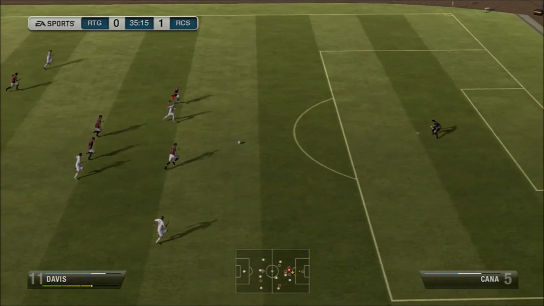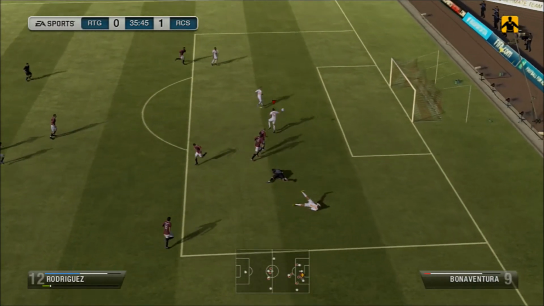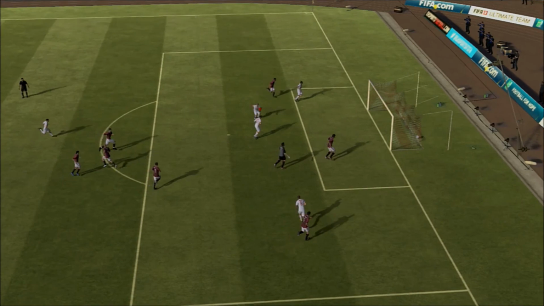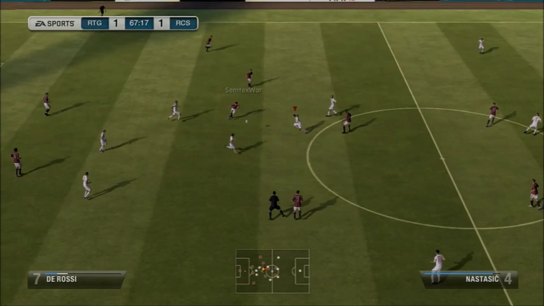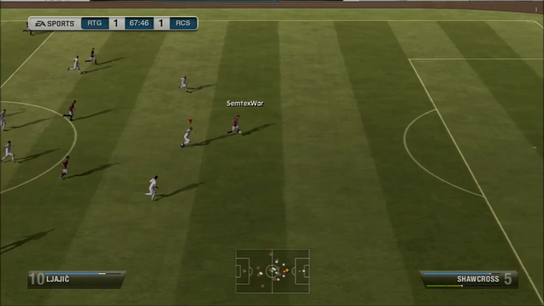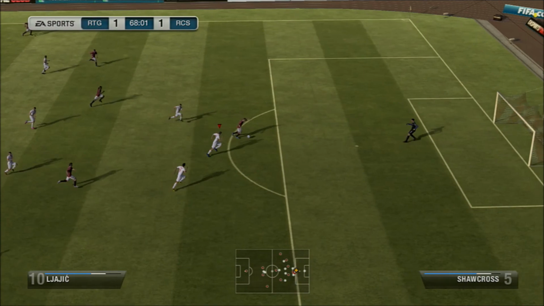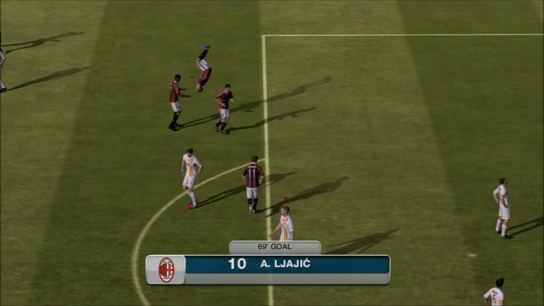And so we're 1-0 down, and just 5 minutes after that goal, we attack with Davis, gives it to El Hamdi. He crosses it back towards Rodriguez, and then we get a sweaty goal. But I was trying my best not to lose any games, and we kind of failed here with Legic. He gives a wonderful pass to him, and he just smashes it in the back of the net.